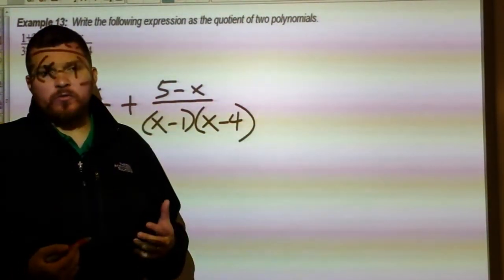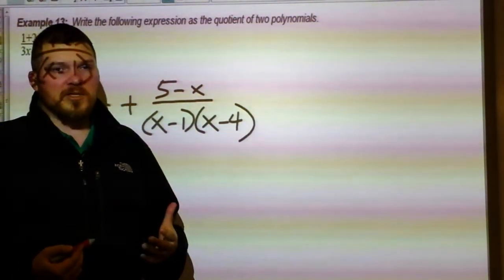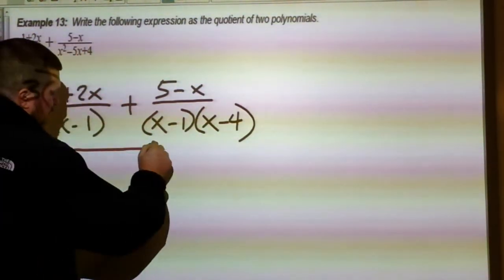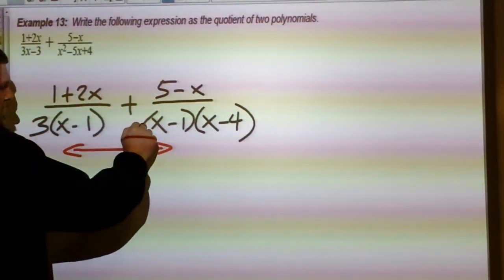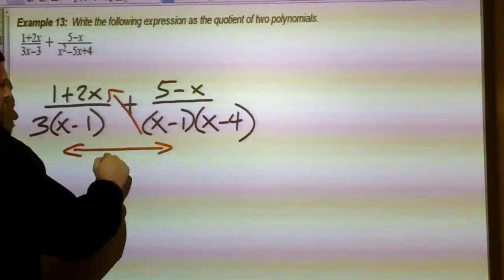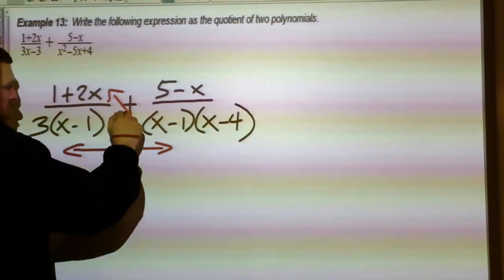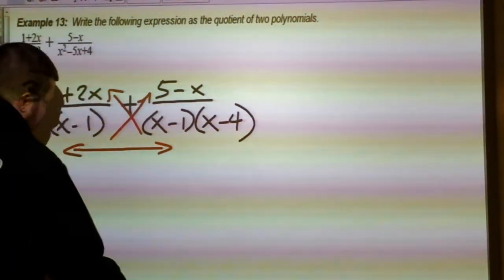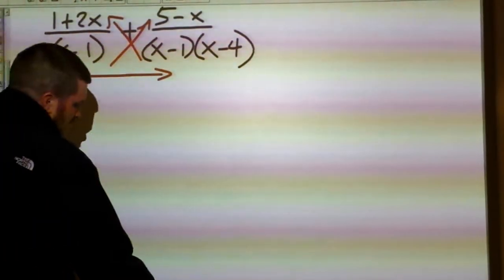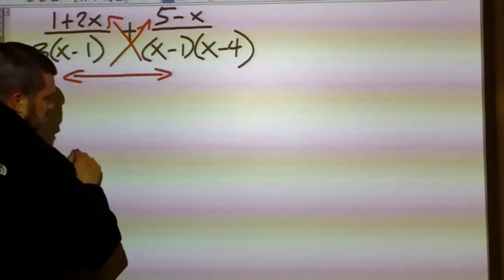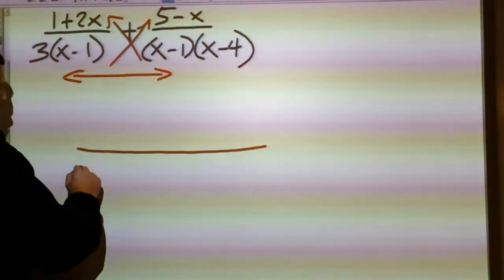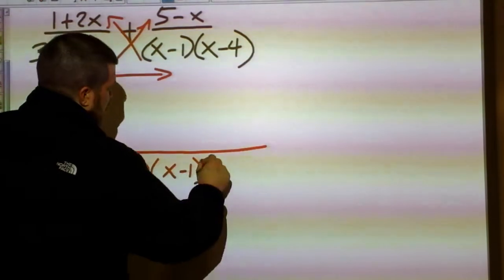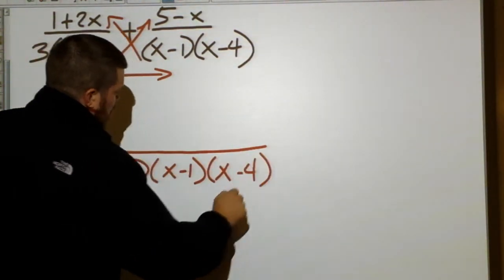Once we finish with these 3 multiplications, we're going to have a common denominator, and we're going to have one single fraction. So remember, we multiply across the bottom, we multiply from the bottom to the top left, and then finally our last step will be multiplying from the bottom to the top right. So let's go ahead and take care of that bottom step first. Alright, so on the bottom of our new single fraction, we'll have 3 times x minus 1 times x minus 1 times x minus 4.